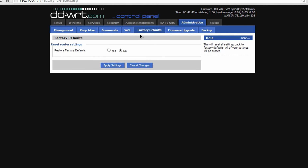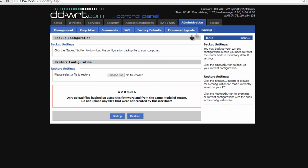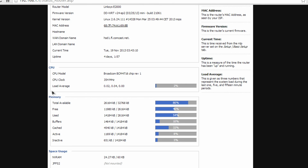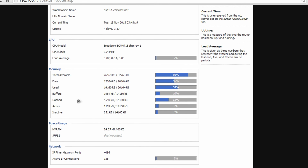And if you want to reset your router, you go here, firmware upgrade. If there is a later firmware to come out, you could just upgrade it through here. And you can also back up your router through here, and you can check the status of your router right here. It's going to list all these different things, how long it's been up, the clock speed, what type of processor you have in your router, and the memory.